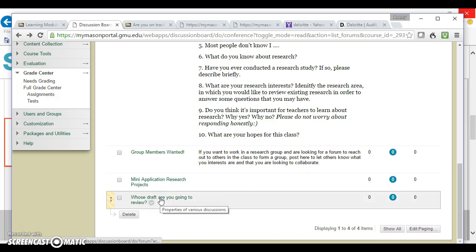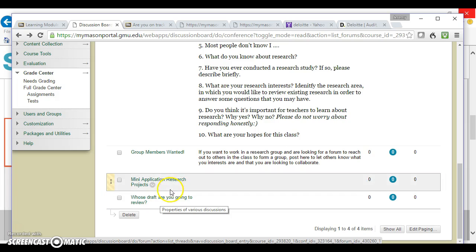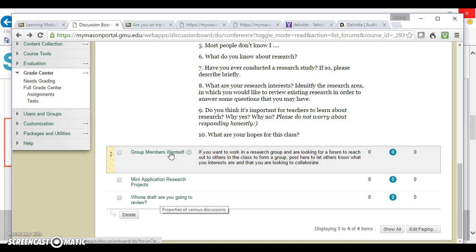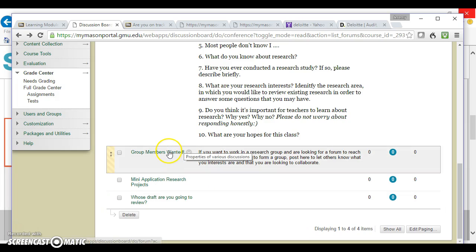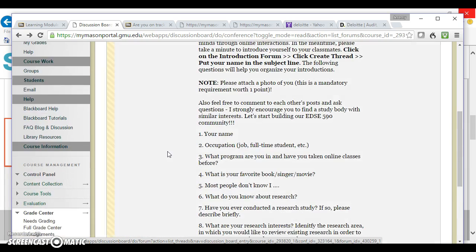And then here, I'll ask you to post whose rough draft you're going to review. These last two will be posted as assignments in upcoming learning modules. This one, group members wanted, is only if you want group members, okay?